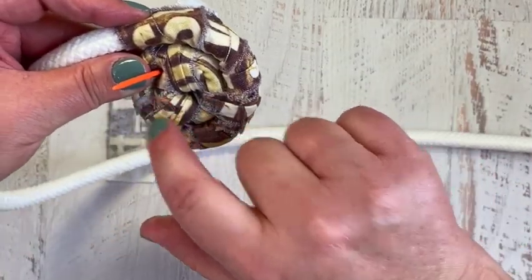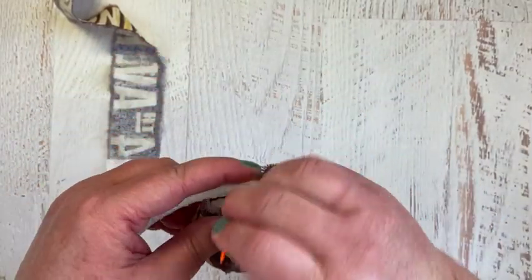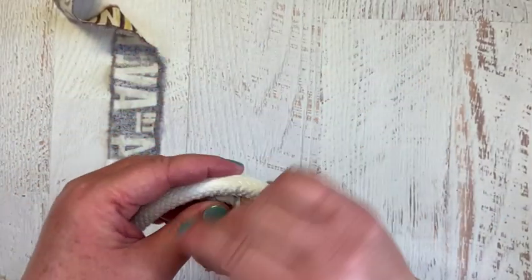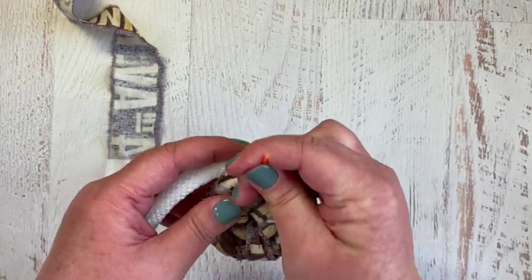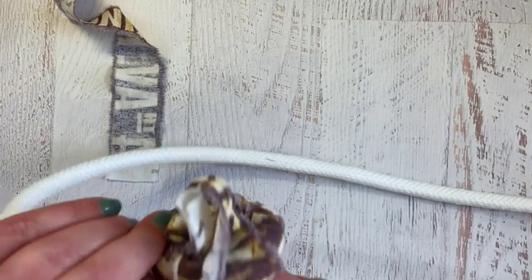And you can see that I'm not going through the center anymore. I'm going through the next row. And then you pull this up. And it's nice and tight, so it's difficult. That's what I like to see.